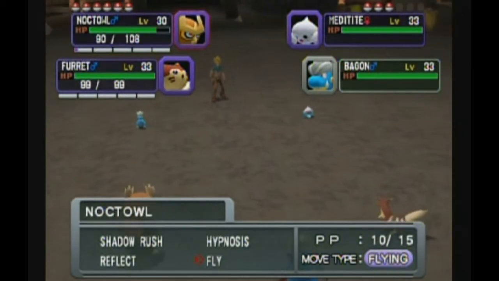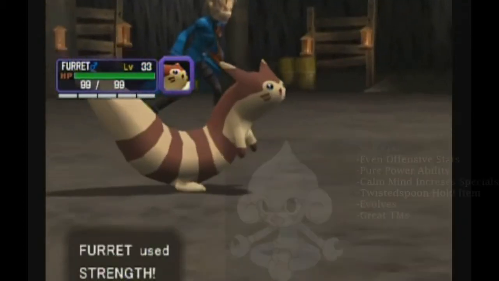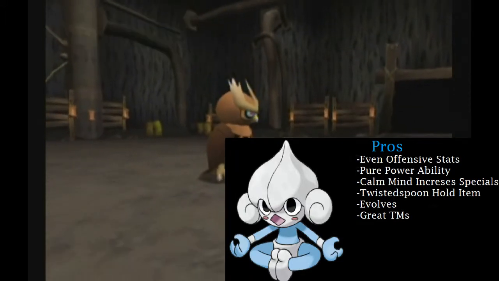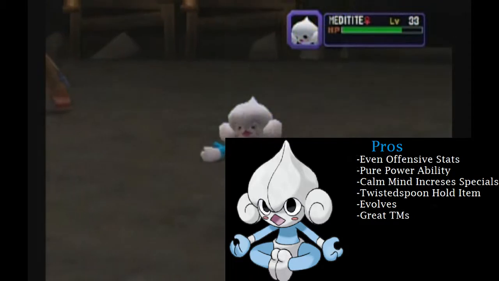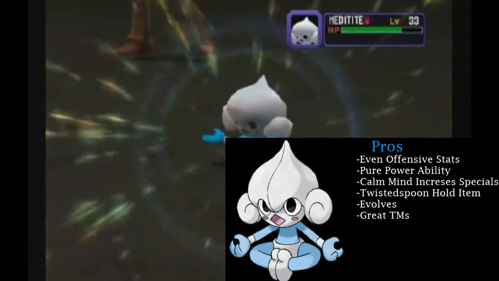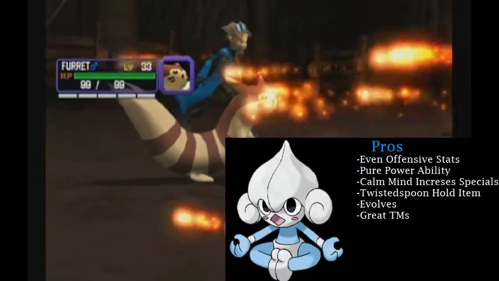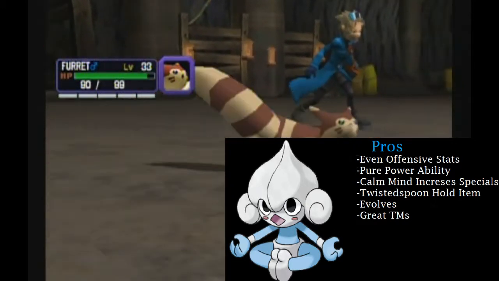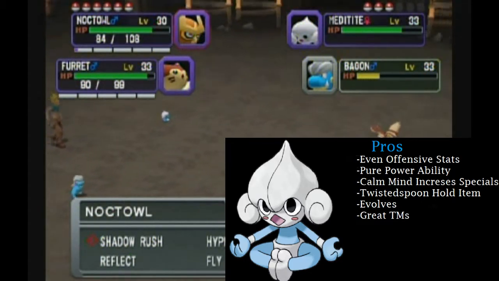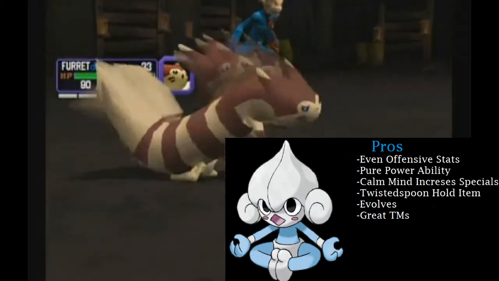Pros to Meditite. While we're doing that, and then that. Okay. Pros to Meditite. It's got even special attack and attack. Now, they're pretty low, both the stats, but it's the same for defenses, special defense and regular defense. And they're higher than the attack and special attack stat. Now, the thing about Meditite is it has the ability Pure Power, which doubles its attack stat. That's awesome. It's also got Calm Mind, which makes up for its lower special attack stat, which means it can have excellent special attack and excellent attack from its ability and its Calm Mind move, because it knows Calm Mind naturally. So, oh my goodness, this is such a good Pokemon. Quick Attack. It has the item Twisted Spoon, which ups the power of Psychic-type moves.